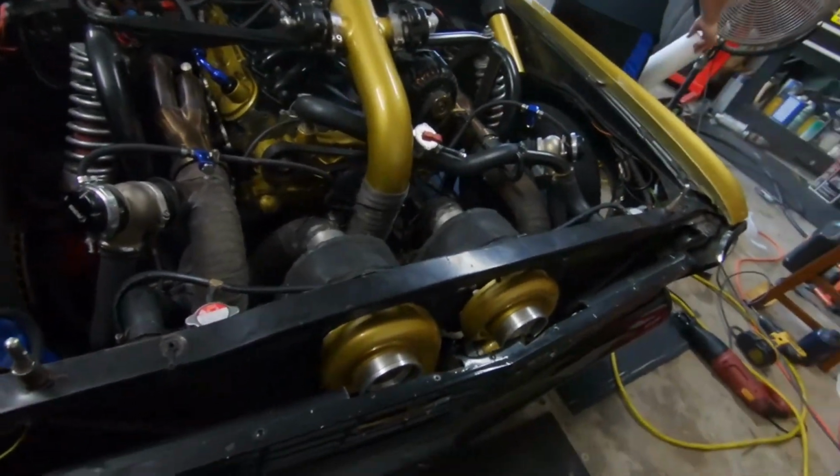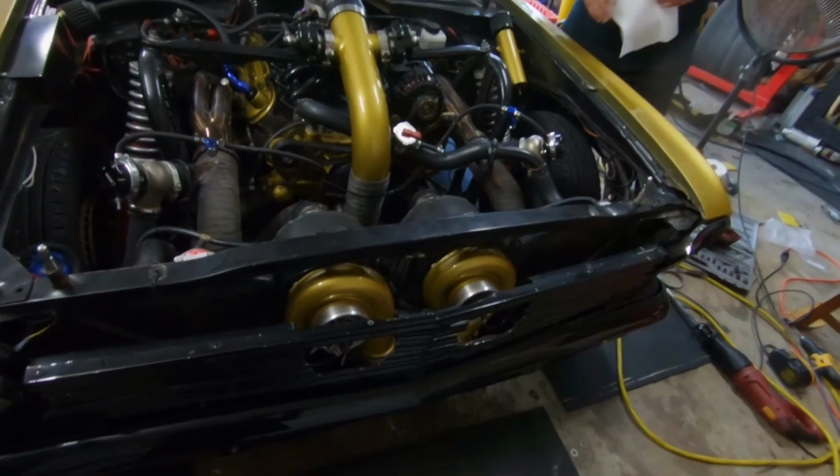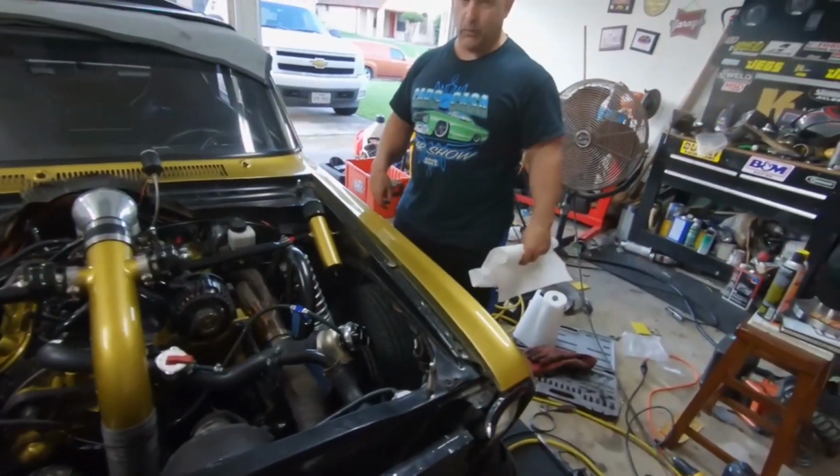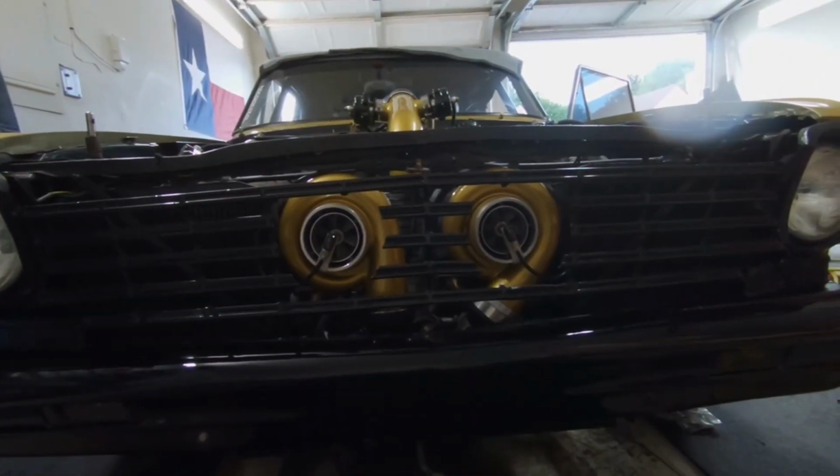Got the blankets on finally. Looks just like it did the very first time I did this, like a year ago. Looks and feels like the first time. Just think about how far ahead we would be if we'd have just left it alone. Left everything alone. I'm going to give it a startup real quick. Make sure everything works right. So here we go. Light it up.